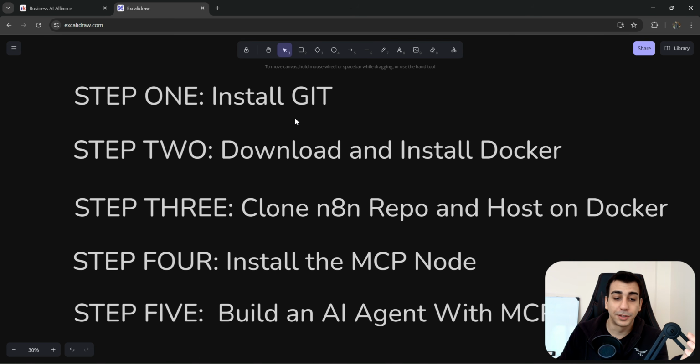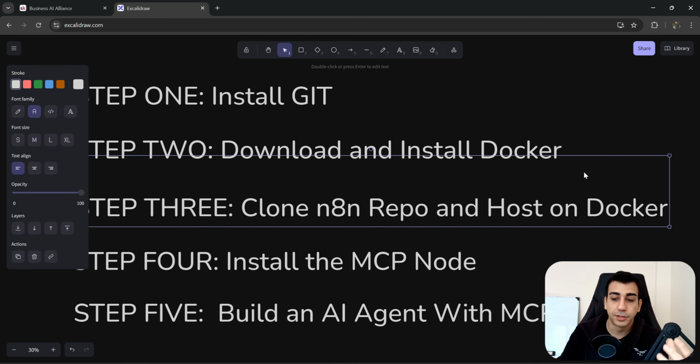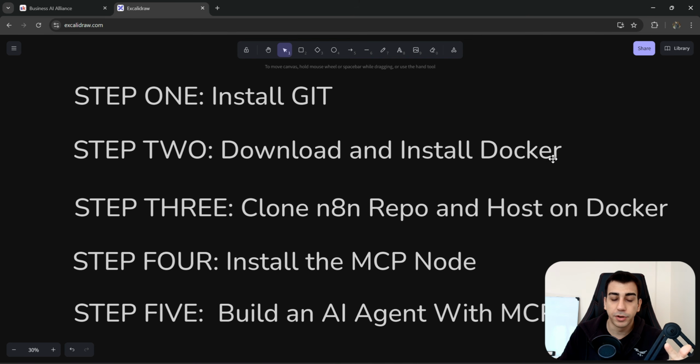And with that said, I'm going to stop wasting time and get right to it, where we'll start with our prerequisites, right? We'll have to install Git and Docker. So for step 1, we'll go with installing Git. To put it simply, Git is what we are going to use to clone the repository from GitHub that contains the n8n application to our computer, which we'll see in a bit.